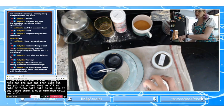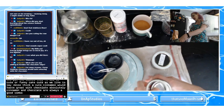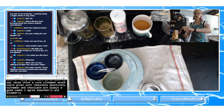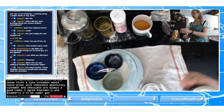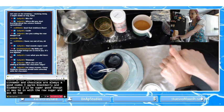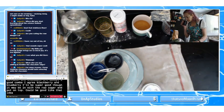Cinnamon would taste great with chocolate. Absolutely. Cinnamon and chocolate are always a good combo. I agree. Let's see. I don't want blackberry, I want blueberry. That would be super good, though. And maybe I'll mix a little cinnamon in with the raw sugar and put it on top. That could be good. I like that idea. Oh, come on now. There you go.